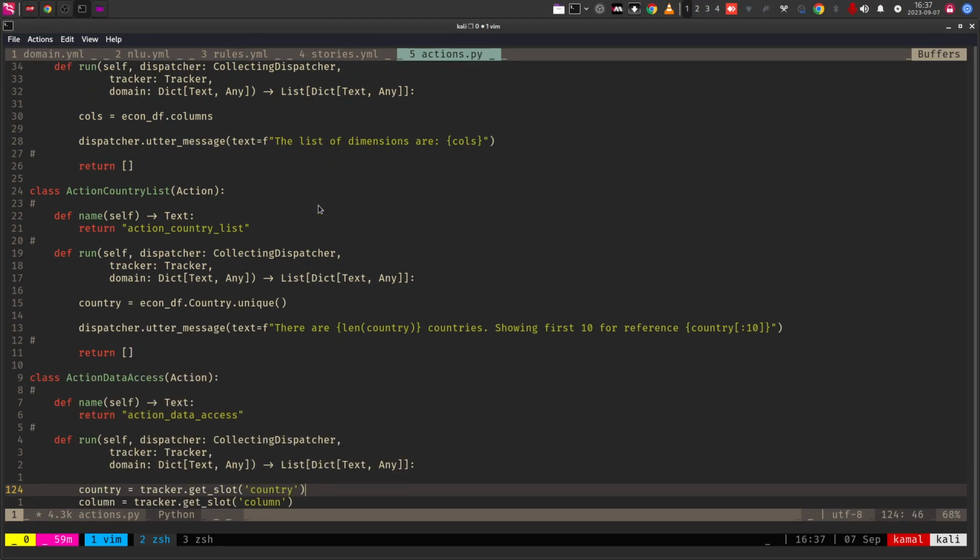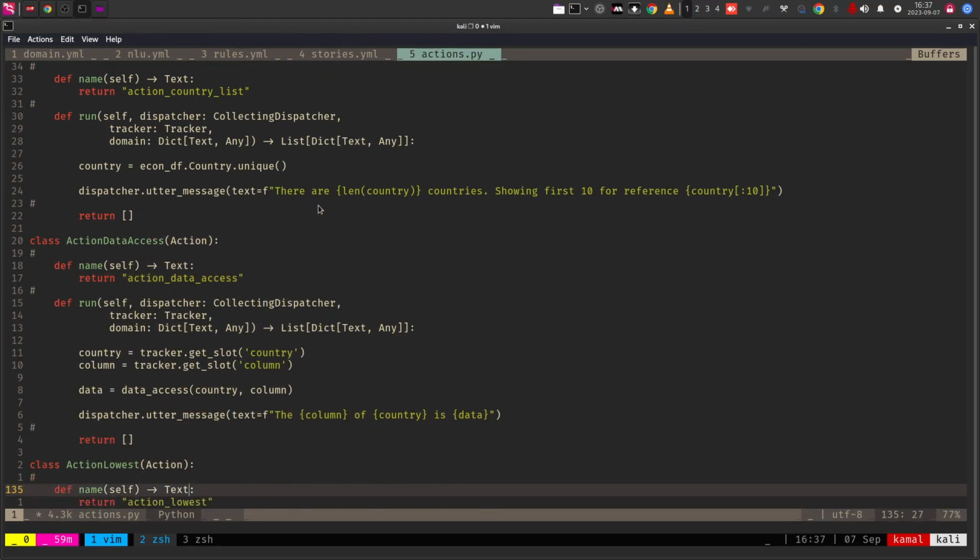And then we have the action data access. This is where I'm getting the data from the slots. So using tracker.getSlot country and tracker.getSlot column in line numbers 124 and 125, I'm able to get the data that is stored inside the slots using the tracker object. And then I am calling the data access function, and then the output is provided to the user.